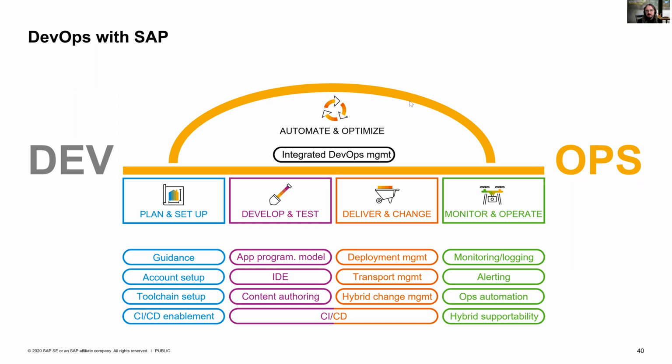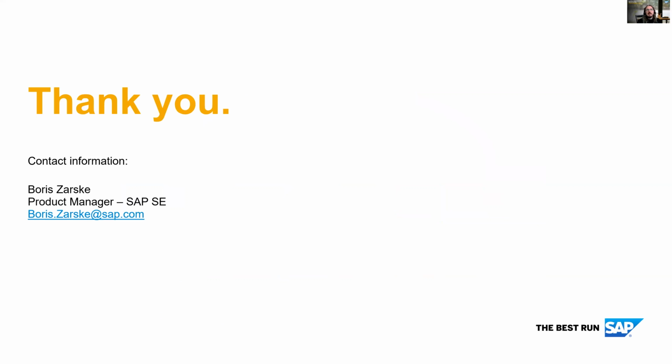If you should have further questions at a later point in time, I'm very happy if you reach out to me via email. Let me see if I can bring up my contact slide again. Here we are, here you see my email address. I'm very happy if you reach out to me with any questions, or if you want to look into single services in more detail, like the transport management service or alerting. Reach out to me and we can set up a one-on-one webinar where we give a demo and discuss together how that might fit in your environment.